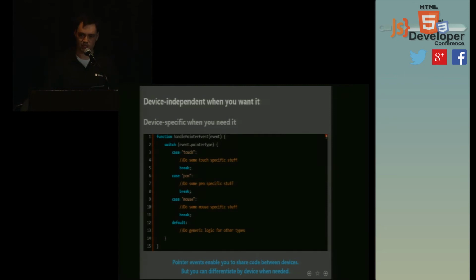So it's device-independent when you want it. You can share code across the devices, but it also lets you be device-specific when you need it or want to light up a particular device in a certain way. This gives you a basic example of how you can do that. I encourage you to provide the default else case for a generic pointer that might come along in the future, so that you can provide some basic support for your users.